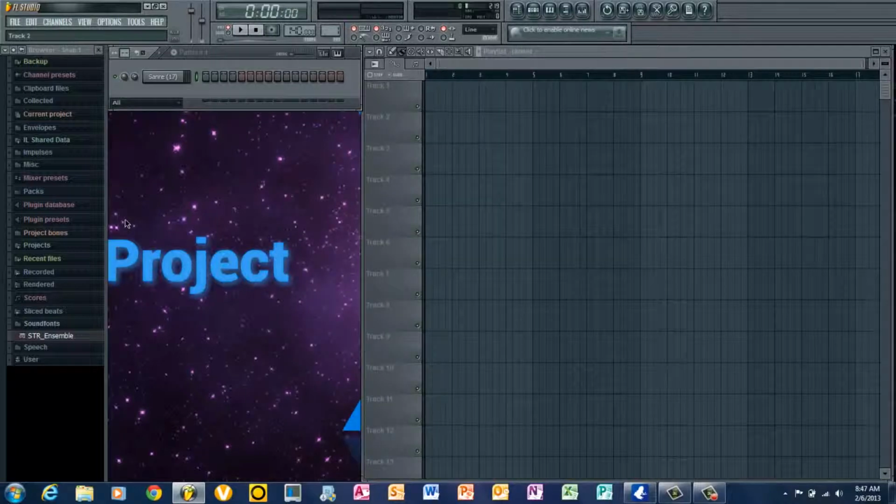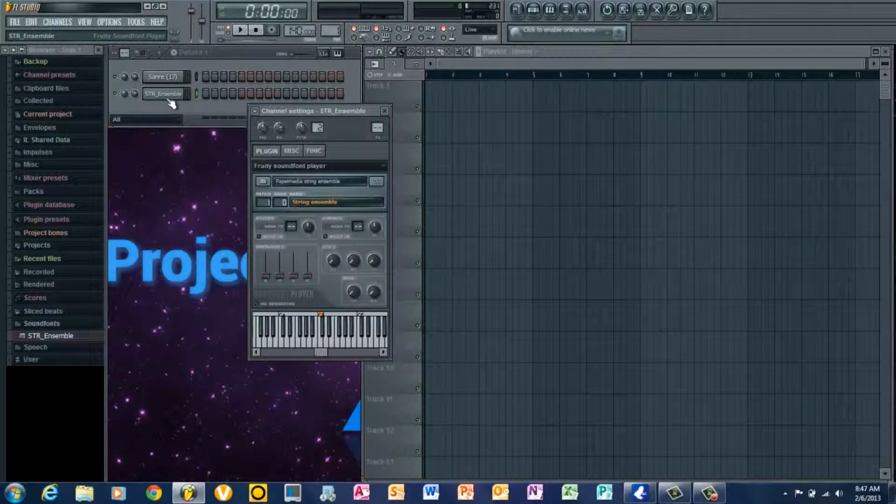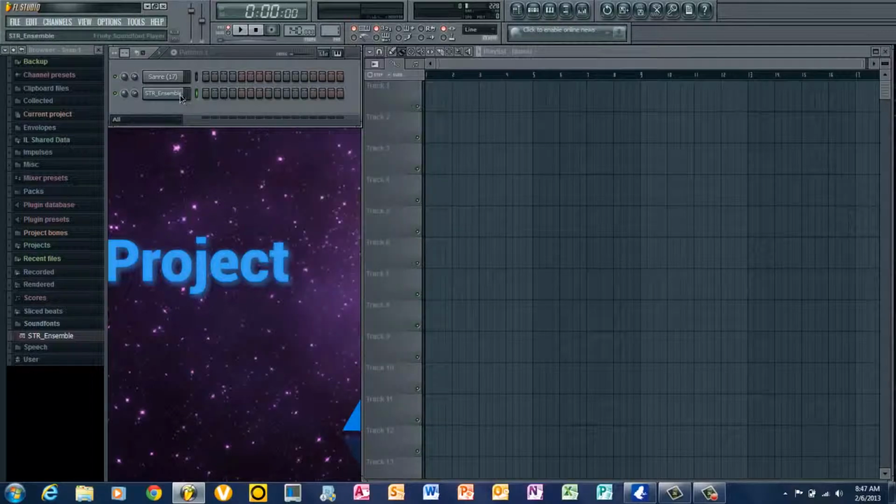For those of you who want to add sound fonts, I'm sure there's a simpler way of doing this, like just getting the regular blank sound font like the snare, but I haven't been able to find a blank sound font yet. So what do I do? I just open up, okay, I didn't really show you how to get to that, because some of you may be confused.